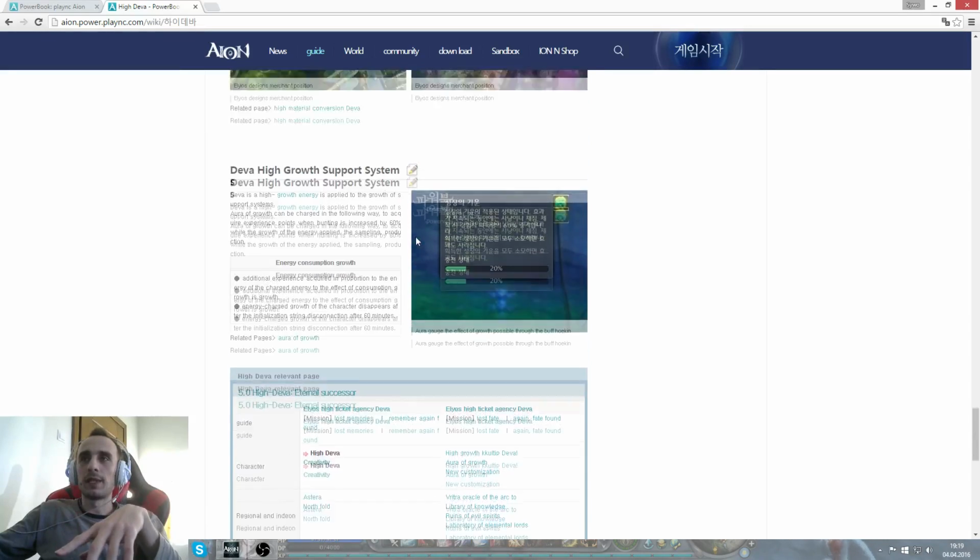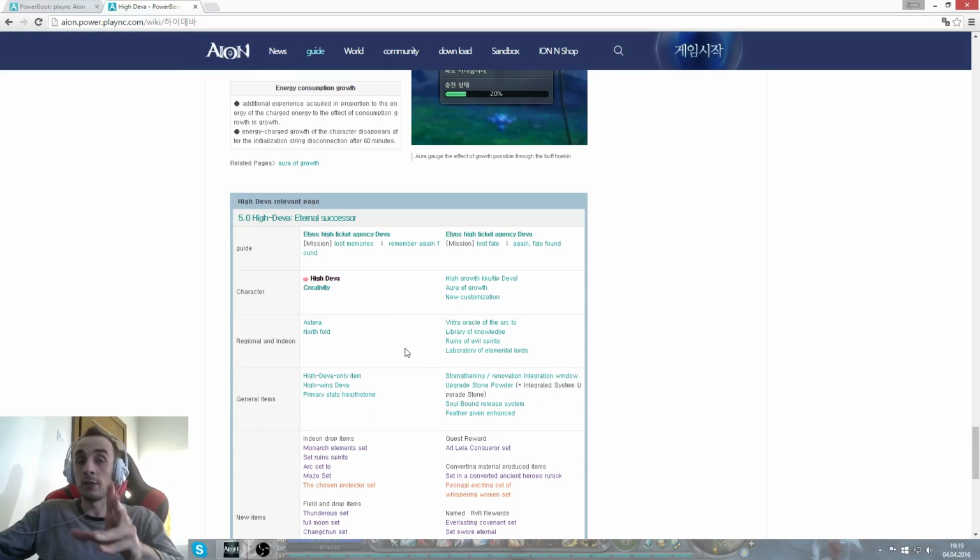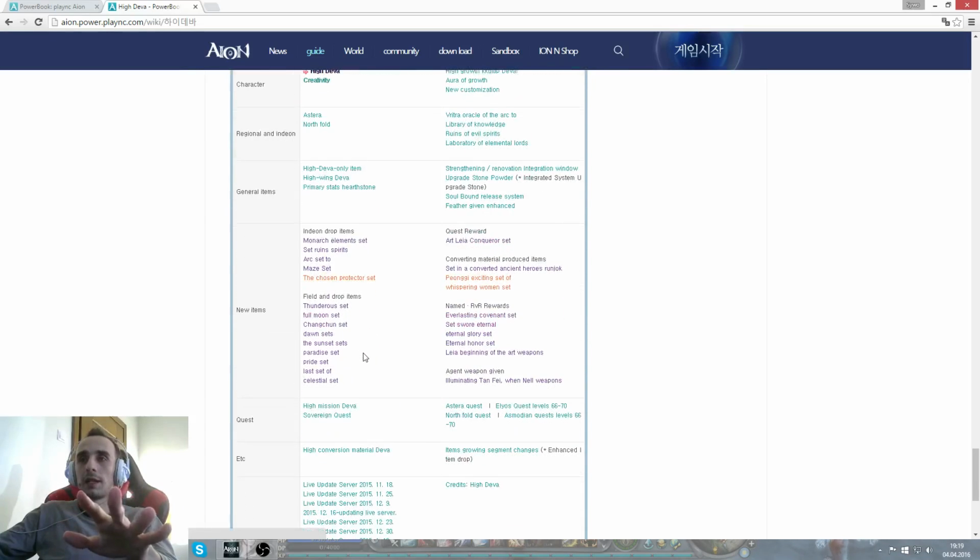See, that's why I don't understand, because you know, deva growth support system. Deva is a high growth energy applied to growth upward systems, and here where is the actual description of the skill, it's in Korean, so I don't understand. I'd rather not focus on this, but I'm so excited, guys, and you should be too, because 5.0 is going to change Aeon, not completely, but almost completely. So keep that in mind. Be hyped, because you have lots of things to be hyped about.